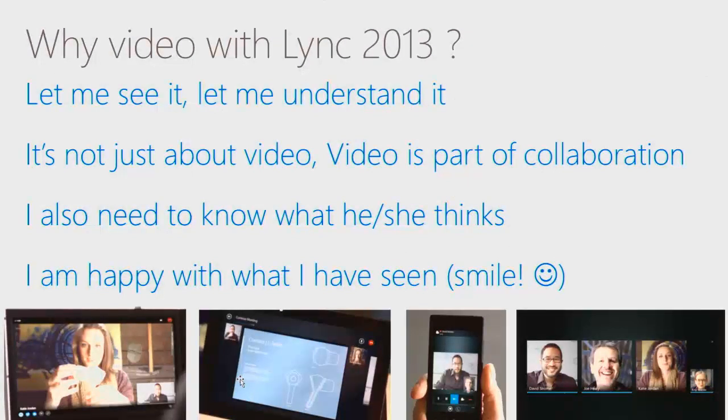It's not only about the video, it's also about how video correlates with the data collaboration part of the Lync stack. It's also important to be able to catch on video, if necessary, someone who is not currently available locally. Basically, he is just working with his mobile device, and maybe we need his view on it, and sometimes video is important because maybe he will not tell us, but his face will tell us. That's why we think video is important, and it's about confidence of using video.